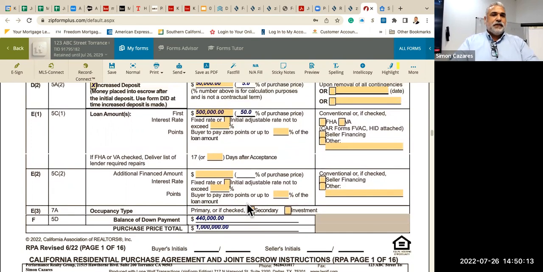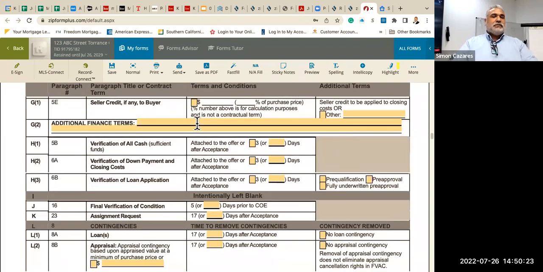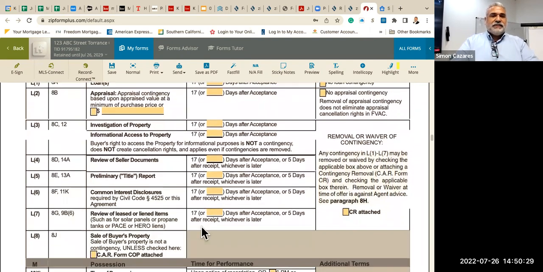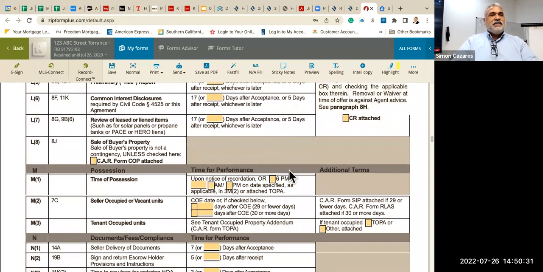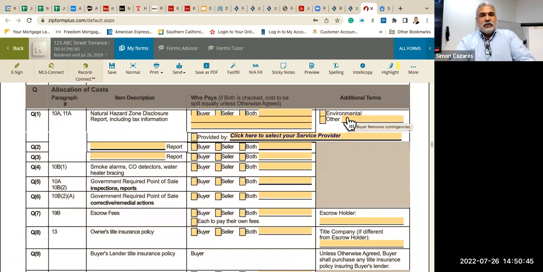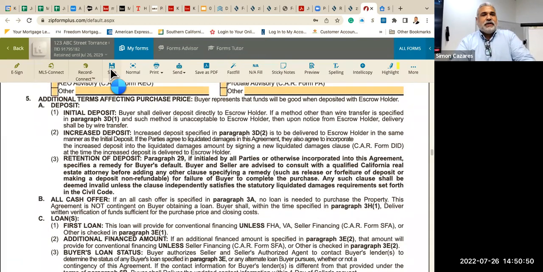Okay, make sense? If there's any points, what type of loan? It's already defaulted to conventional. All right, so you go through the motions, any additional terms that you're asking, verifications are pretty much all default. If you are planning or your client is planning to release a contingency, then you want to click here. It's going to populate the contingency removal of whatever thing that you're releasing, okay? Then you just go through the motions of all the information here. And then now that you have it, you're going to save.